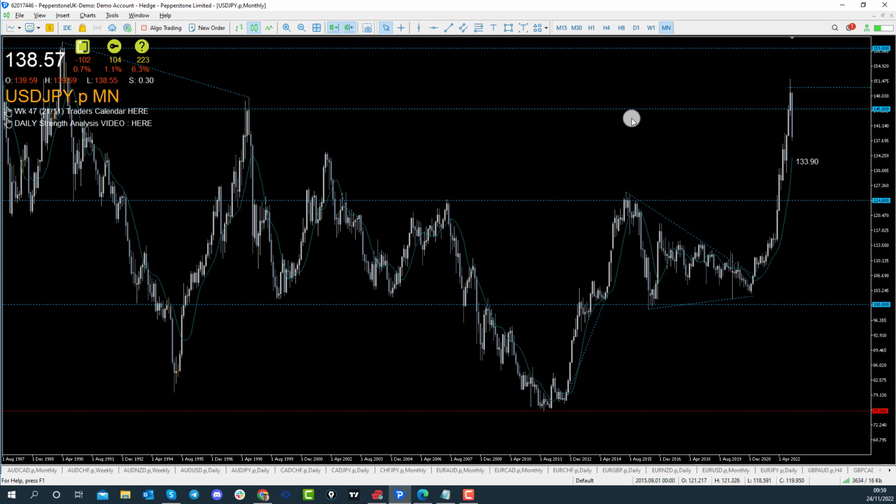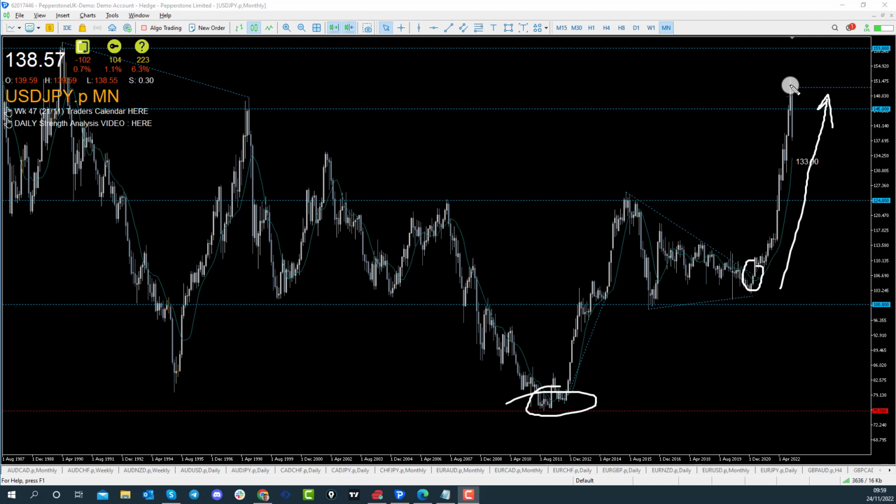So what are we looking at? Well, this is the monthly time frame. The monthly time frame is showing us that the price is in an upward trend. Okay, we've spiked to the upside here. We've been in that upward trend ever since sort of 2011, when prices rallied to the upside. It did consolidate for a few years until 2020, where we saw this huge rally in dollar yen, where the yen weakness really did start to kick in.